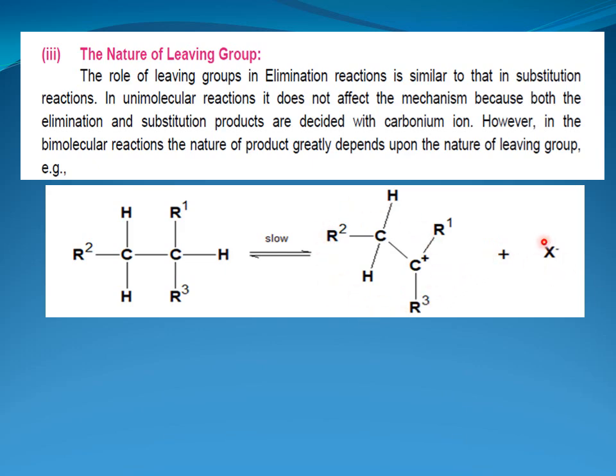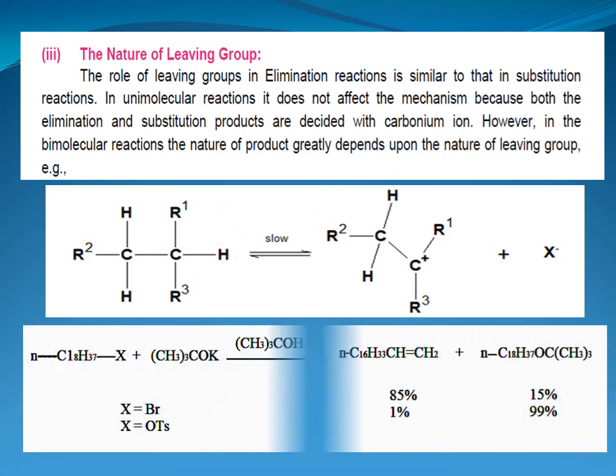The leaving group is going to depart before the arrival of the incoming nucleophile. That is why the nature of the leaving group does not affect unimolecular reactions like SN1 and E1. However, in the bimolecular reactions, the nature of the product greatly depends upon the nature of the leaving group. Now students, consider this chemical equation.